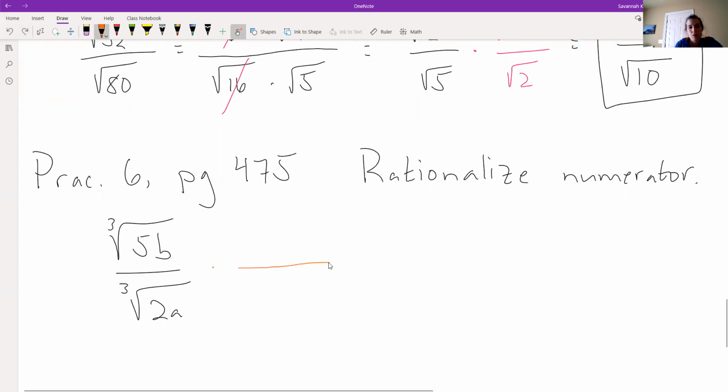Okay, now remember, when we're dealing with cube roots, we need to come up with the cube root of some quantity cubed. That's our goal. Okay, so we have like 5 to the first and b to the first. And unlike when we had a 9 earlier, a 9 was 3 squared. So we actually had a head start if we called 9 3 squared, because then it was like we had 2 things. That's not going to work here. So what we're going to have to do, we have 1 5, we need 2 more. We have 1b, we need 2 more. That's what we're facing.